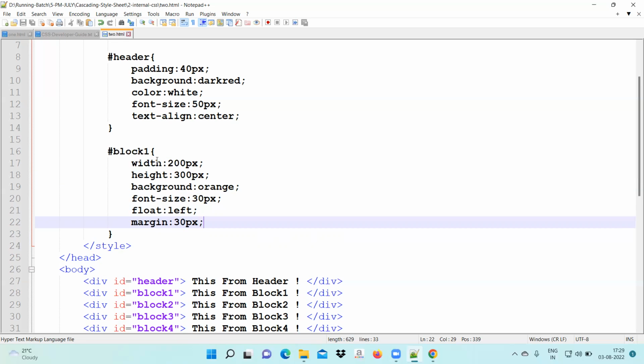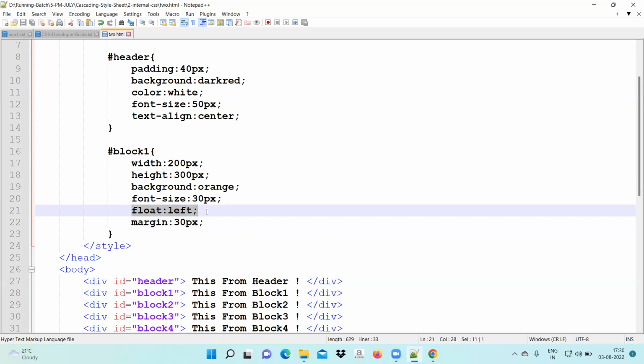So this division is going to leave a gap of 30 pixel from all sides. It will start from the left side. Font size will be 30 pixel and background will be orange color. Let us see.